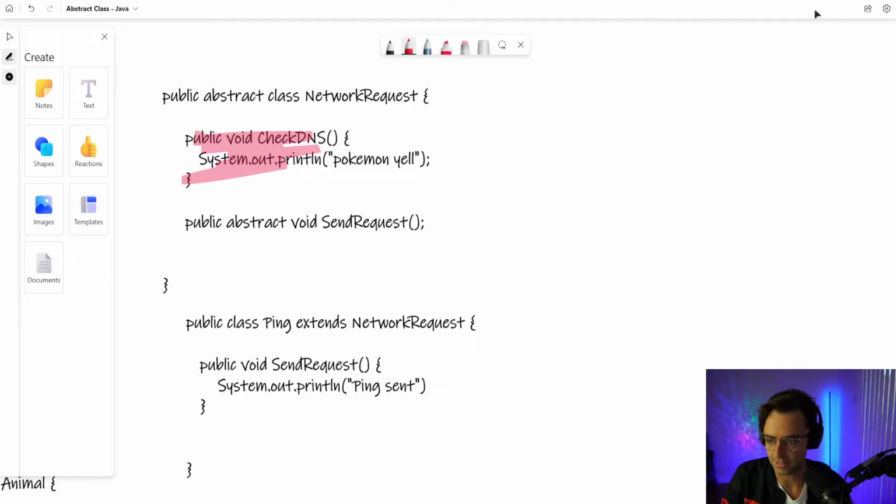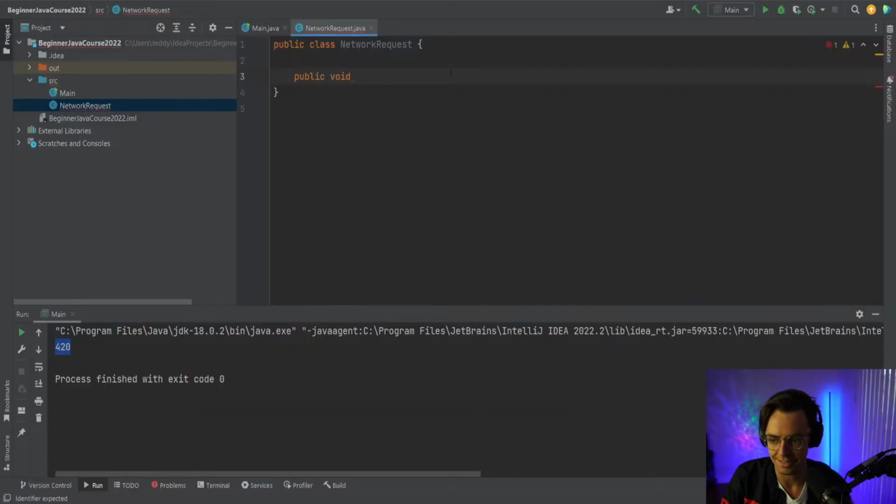Check DNS. So we'll say public void, and check DNS is going to be the version that is going to exist in all of our classes passed down. I'm going to make this capitalized because I think that looks better. So we're going to SOUT, and we'll just say "check DNS." Look at that. Isn't that beautiful?